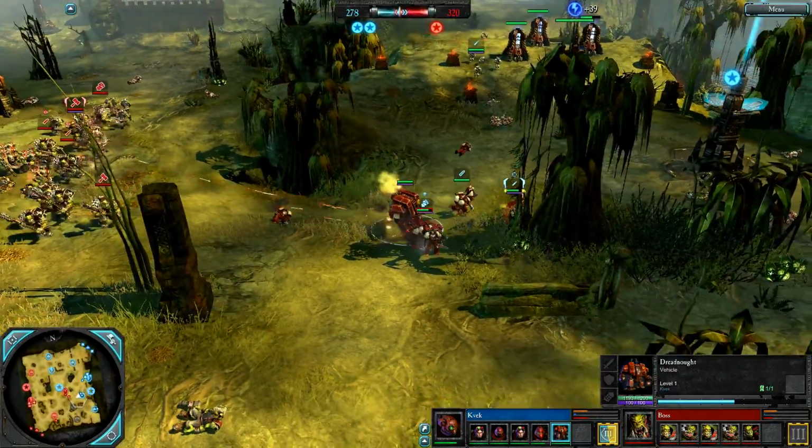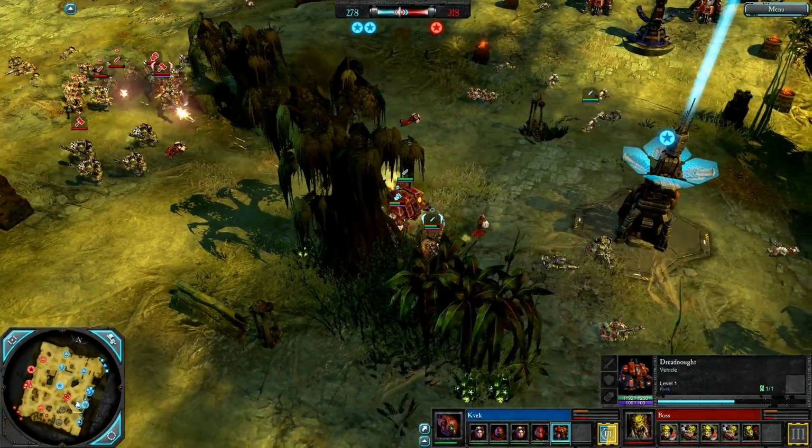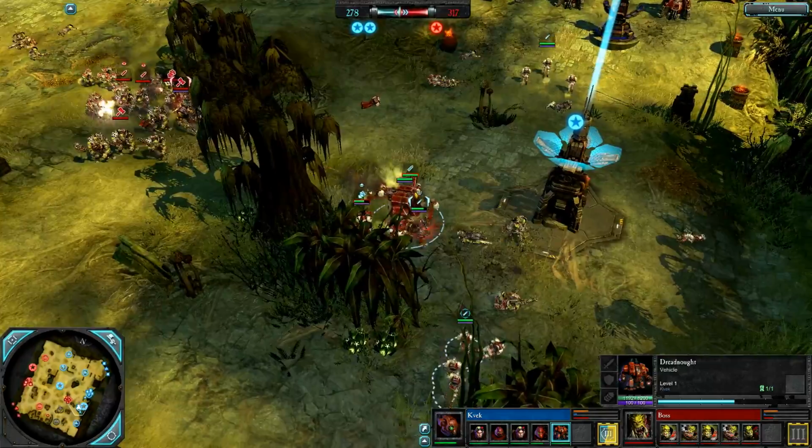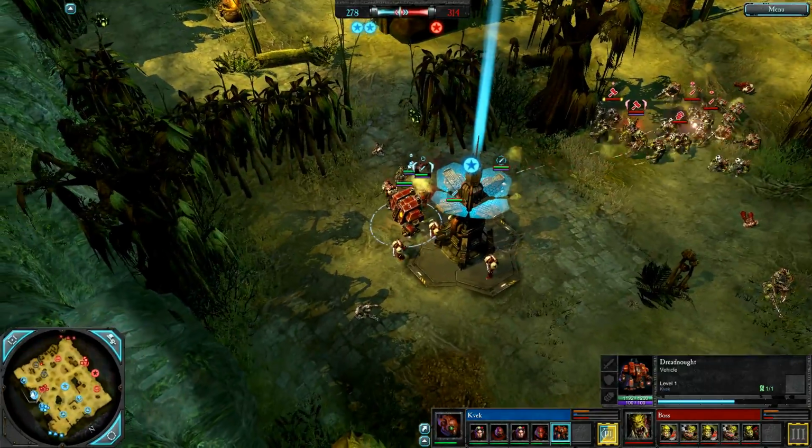I get a huge engagement here. Daka on those Assault Marines, taking down their hit points already for the upcoming engagement. That's not good. 278, 315.